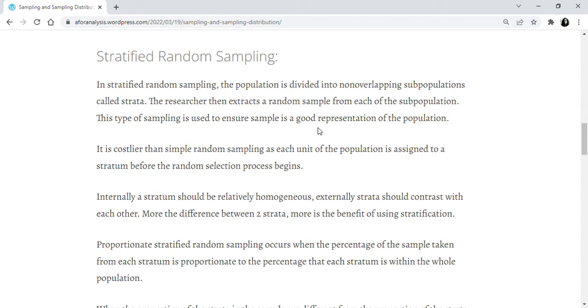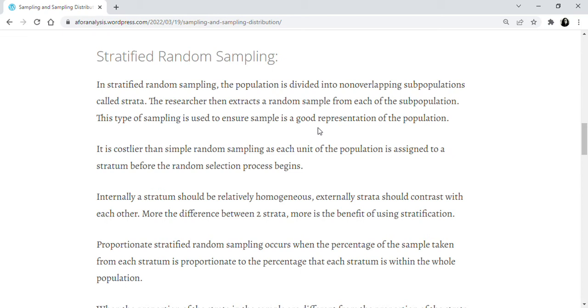So just a few minutes back, I was talking about whether our sample is a good representation of our population or not. In order to make sure that the sample is actually a good representation, meaning it has all sorts of types of units, say for example, we want to take a sample of a population where we want to make sure that there are many different kinds of races. So if we want to conduct a survey with stratified random sampling, for each race we take 10 people separately, and then from all those strata we make the final sample, in order to make sure that from every race we are getting at least some of the people. So in order to make sure that we are getting a good representation of the population, we use stratified random sampling.